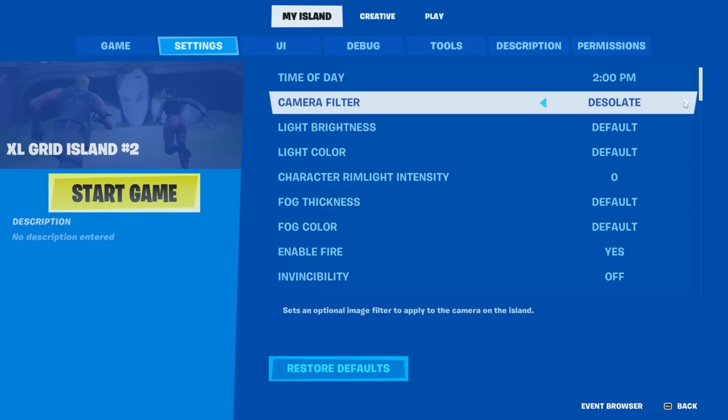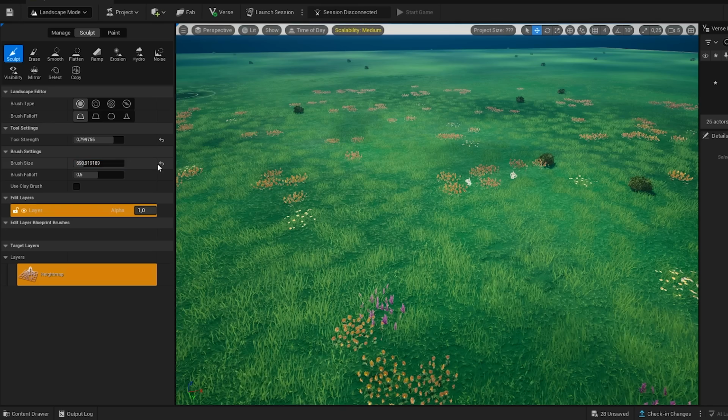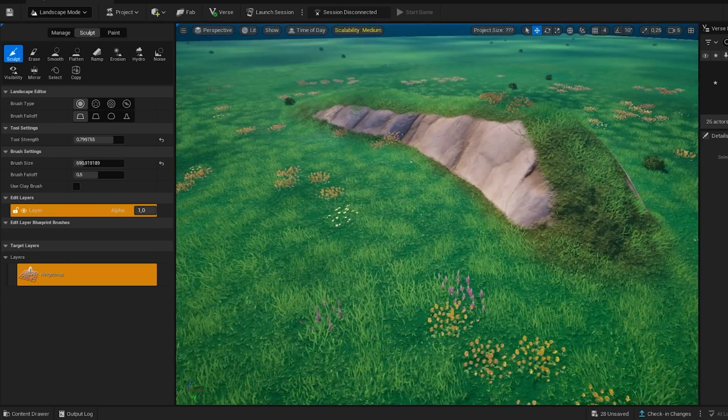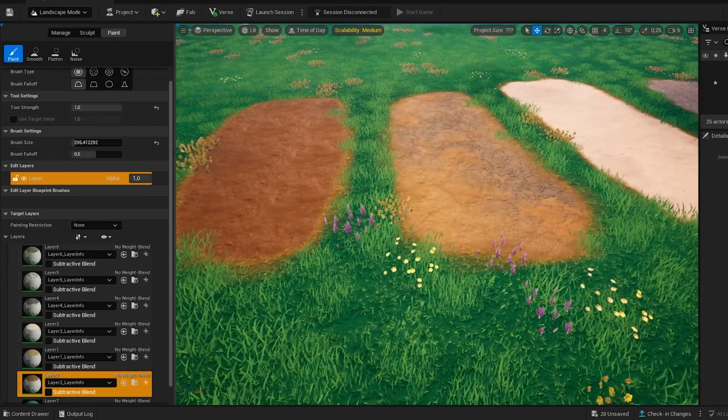The last update, which impacts UEFN and normal creative users, there are two new camera filters in the island settings, which are Desolate and Neo Comic. UEFN and Verse got some really big updates, starting out with the new landscape instance, which is the Chapter 4 Battle Royale landscape, which is obviously really cool. A lot of people asked for this one.